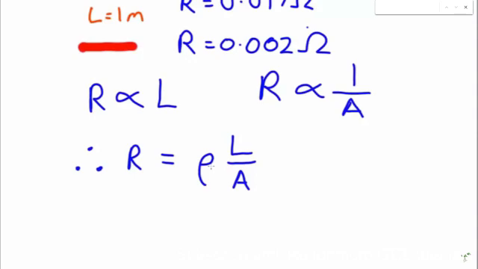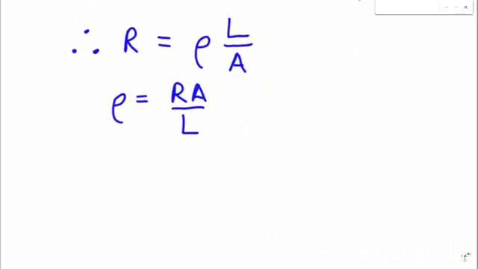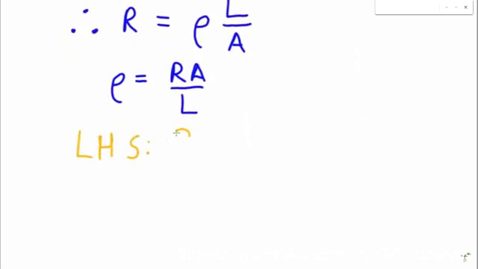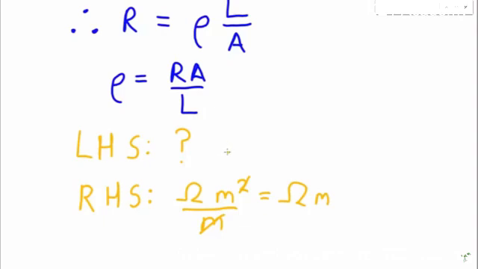So we can figure out the units of resistivity using this equation. First, let's rearrange. We know that the units on both sides of the equation must be the same. So what are the units on the left hand side? We don't know. But on the right hand side, we have resistance is ohms, area is meters squared, and that's all divided by meters. So if I cancel out the units, then I get the units on the right hand side are ohms times meters. Therefore, the units on the left hand side of the equation are also ohm meters, which means that the resistivity has units of ohm meters. So if you find it difficult to memorize the units of resistivity, there's no need to worry, because as long as you can remember the equation above, you can always work them out.